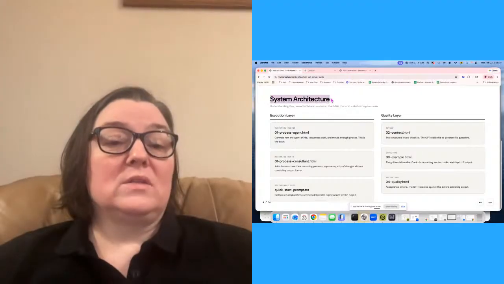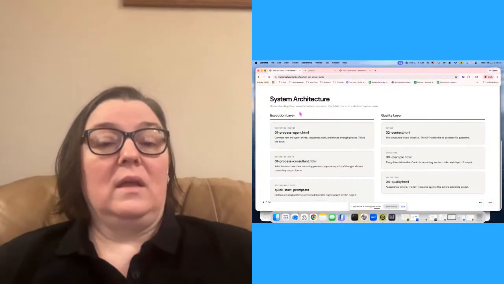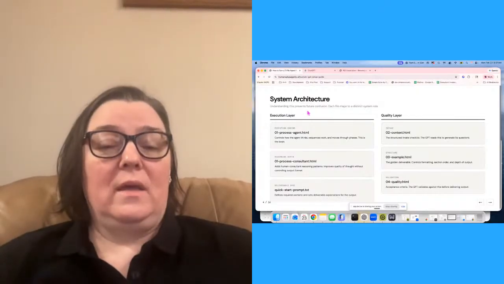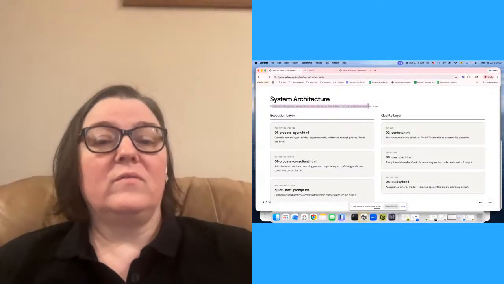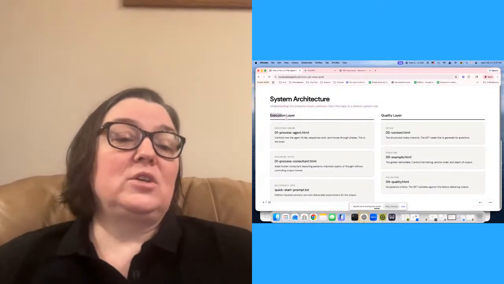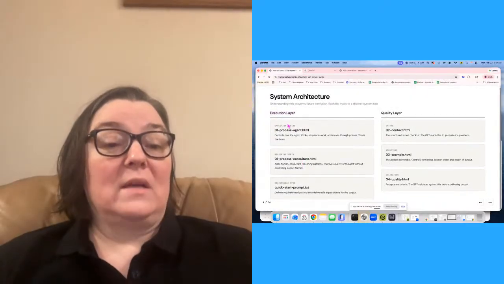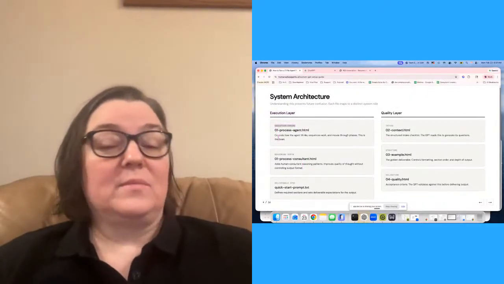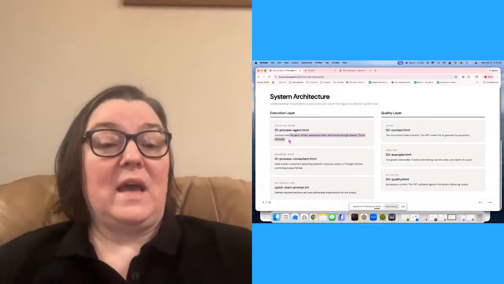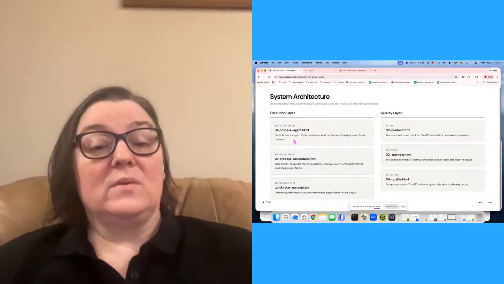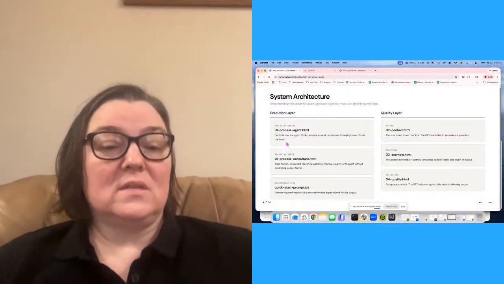Now, how we've set this up in terms of architecture can help you stay in alignment with what we're doing, so this prevents a little bit of future confusion. The execution layer is the things that are running, right? The execution engine, the sequence of steps, the tasks. So that's the process agent. It has all the tasks, the sequence of work. It moves us through the phases. It's essentially the brain of this whole process.